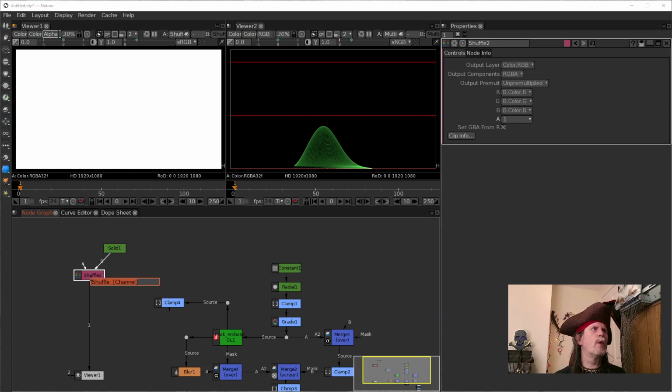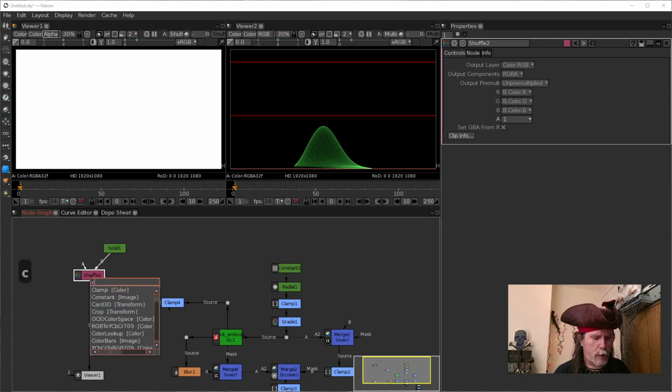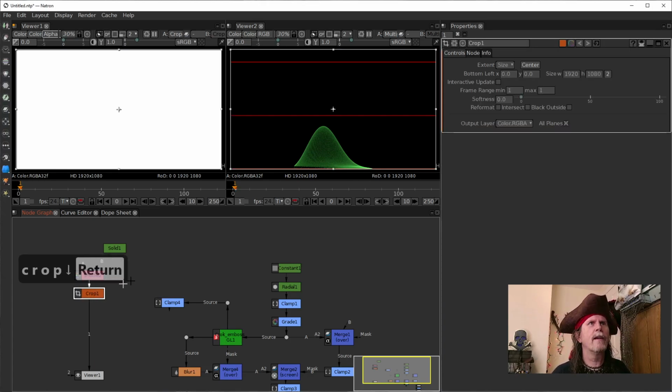But from the standpoint of this, there's already a gimmick node that sort of mimics a sphere. So first of all, we need to crop this, because we're going to be doing something a little later. We want to crop it to the default value, which is HD by default, but that's fine.